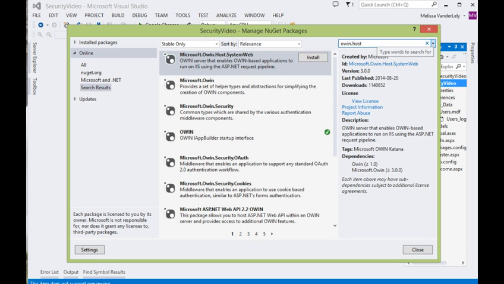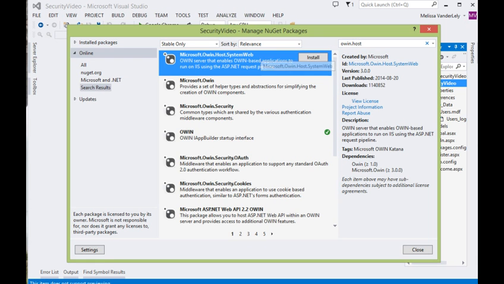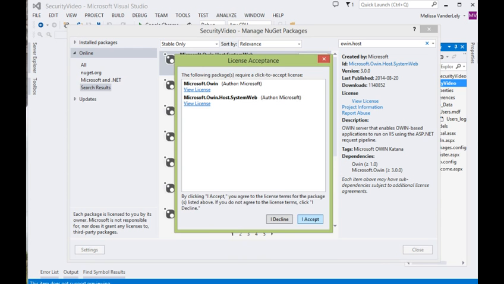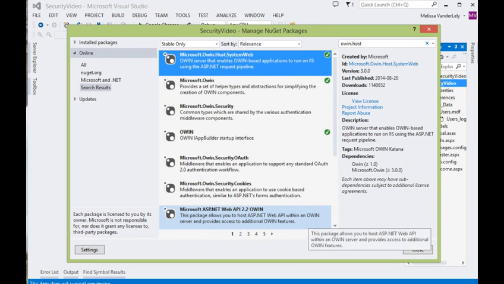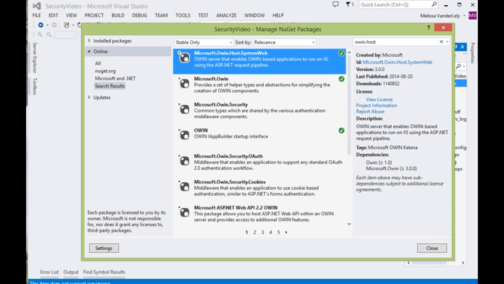I'll just pause while the search happens. There it is. Okay, so right at the top of the list, we're going to install this package as well. And now we've got all the packages that we need for our use of identity and OWIN for authentication.